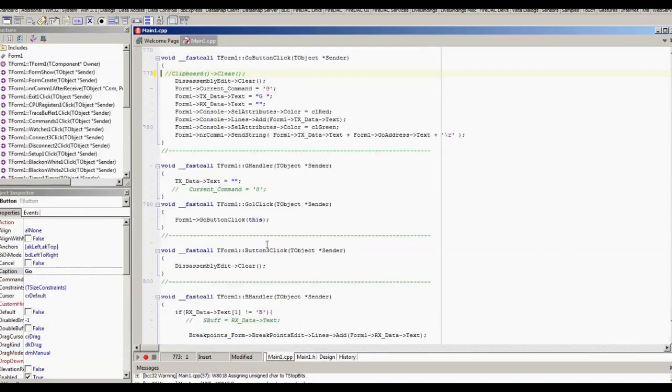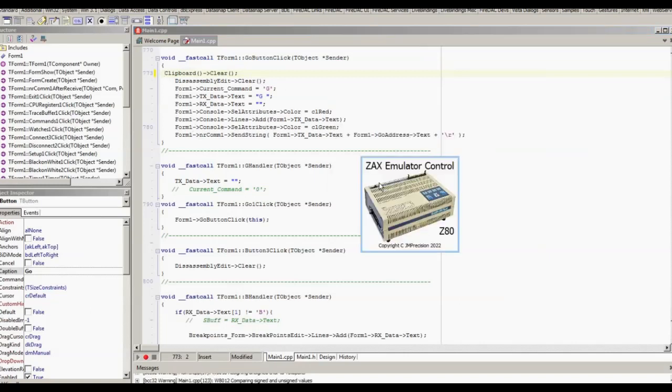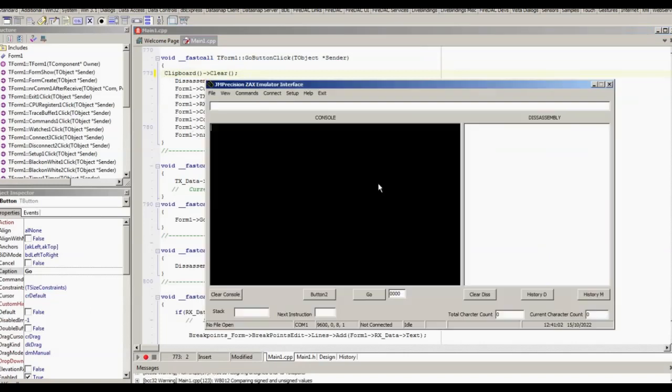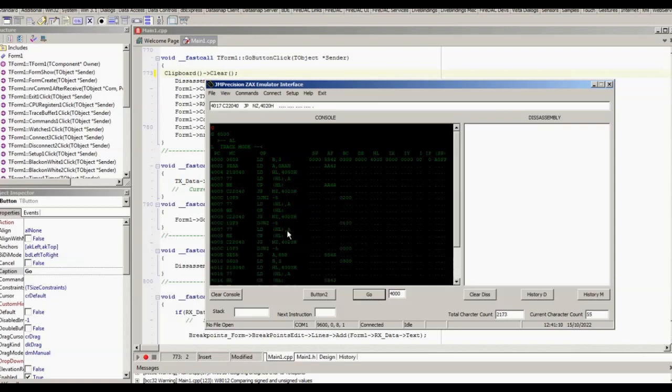But for now, an easy workaround, as you can see, I've already put it in, but I disabled it just to show you this, is to clear the clipboard at the start of that particular function. So if we now come back in and we try and run this again, notice it's cured the problem. So it's got rid of that weird text.